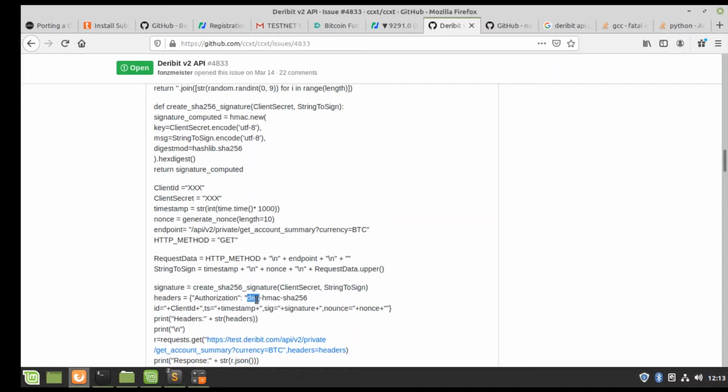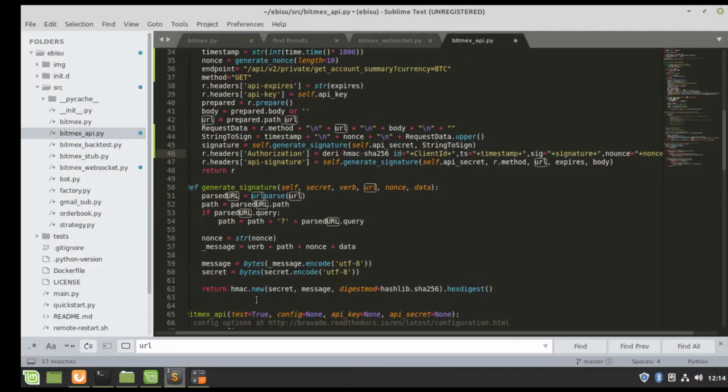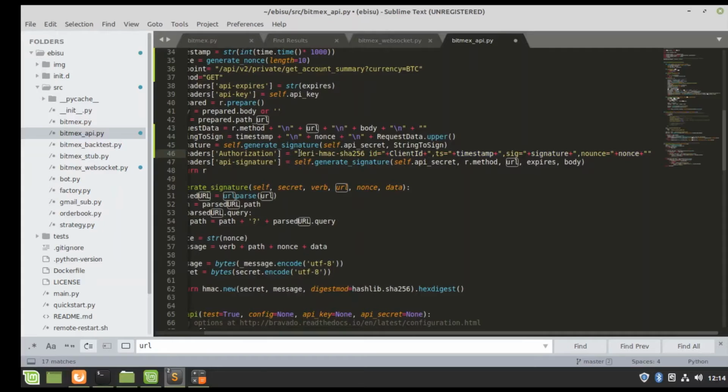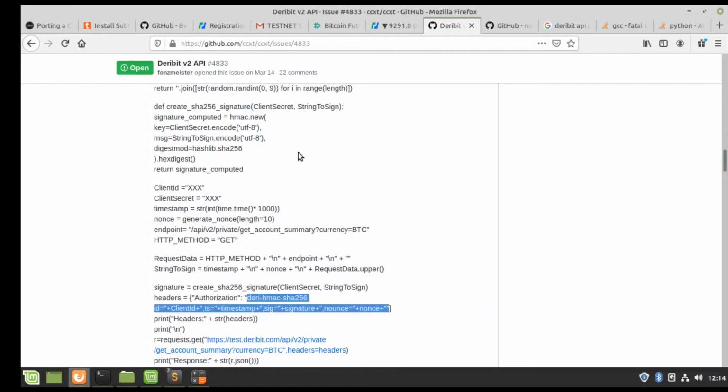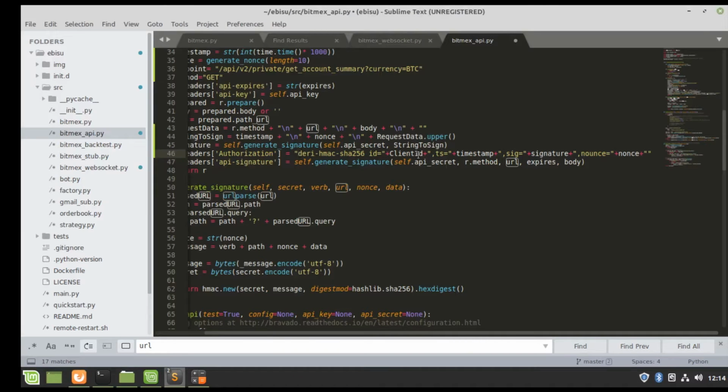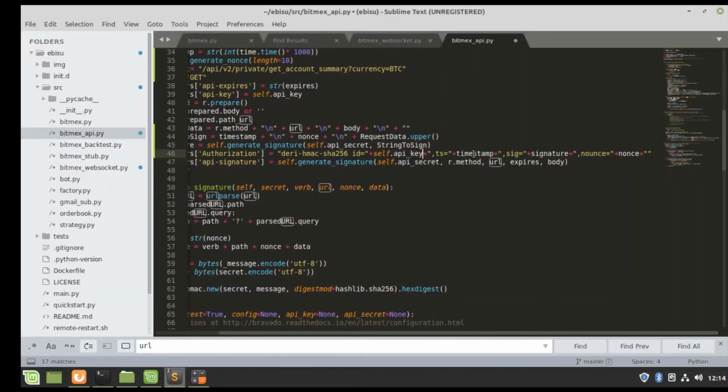Deribit. What's client ID? Client ID, self.api_key. Self.api_key, timestamp, signature, nonce, whatever.